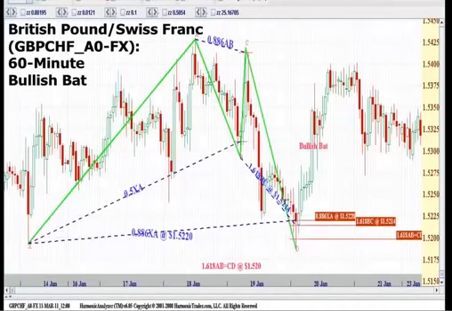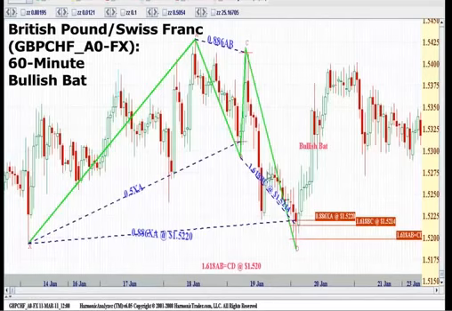Now, in the 60-minute, here's an example of the British pound versus the Swiss franc. Notice how we have an M-type structure with the 50% mark at the B point. It's less than a 618, but the B point is more of an exact 50% level, which defines the M structure to possess a deeper retest at the X point.